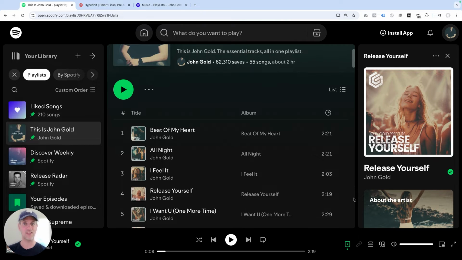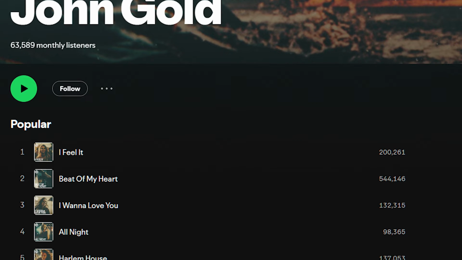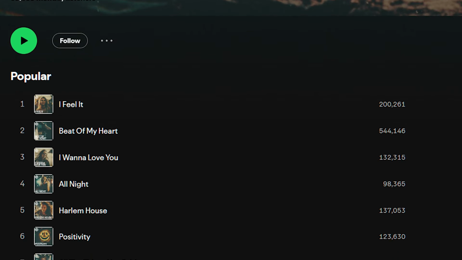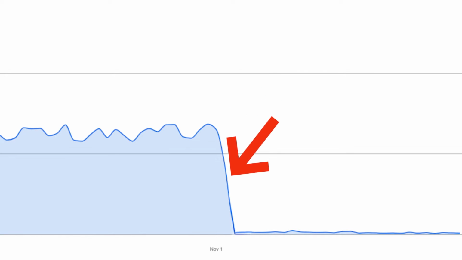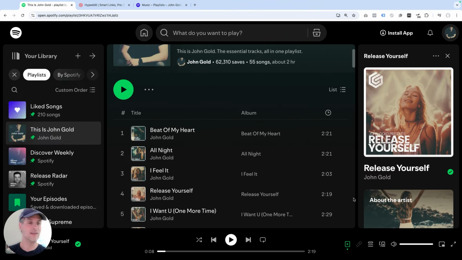So even if I shut off my ads, I still have tens of thousands of listeners and streams rolling in, just because fans don't go away just because I turn off the ads. And with a lot of playlist promotion, that's exactly the problem that you have. If you get off the playlist, everything drops right back to zero. So that's one of the reasons why I love Facebook and Instagram ads so much.